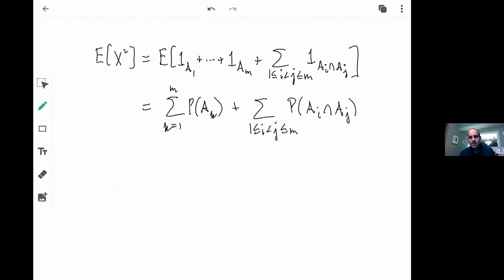Okay. Let me ask you a question. Remember what the A_Is and the A_Js were? Sorry about that, I'm missing a 2 here. So this is 2 times this, 2 times that, because remember, we could have done A1, A2 from the first and second factor, or A2, A1. So we have to have that extra 2 sitting right there.